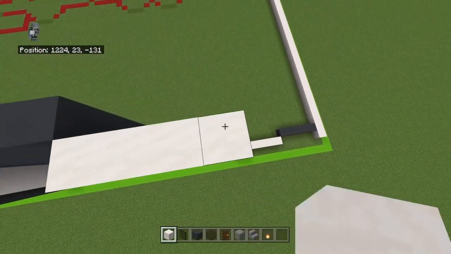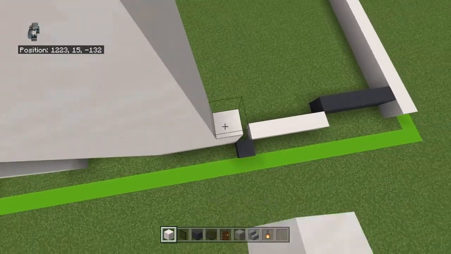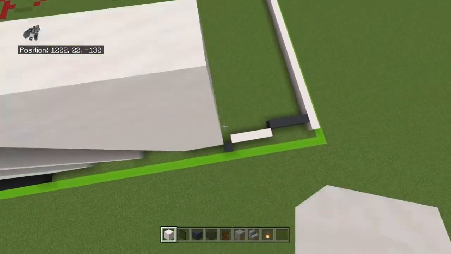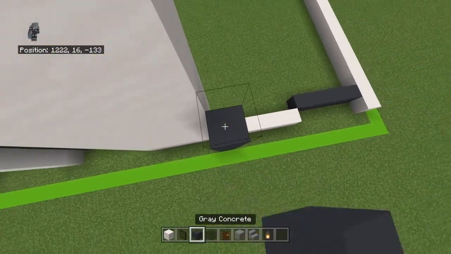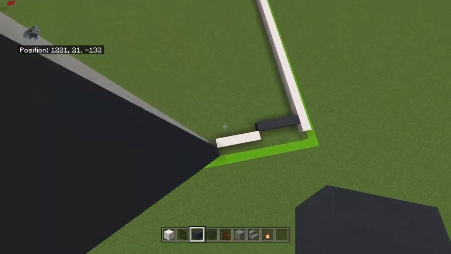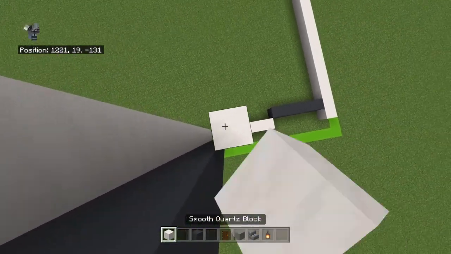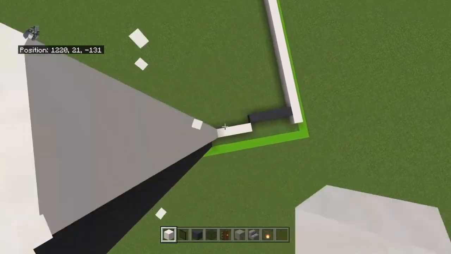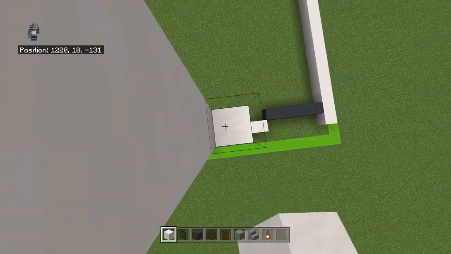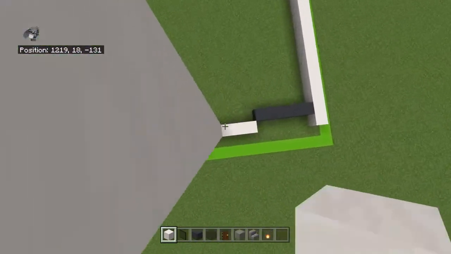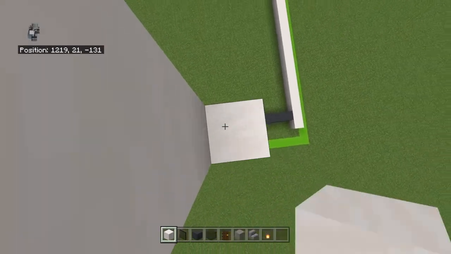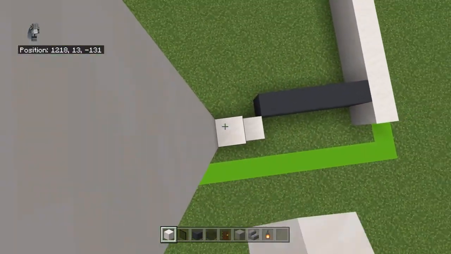So maybe you structure block the first floor onto the second, model it however you see fit, and then copy that up for the third floor. You can, and even a fourth or fifth or sixth or seventh or a 23rd if you really want 23 floors. Again, I wouldn't recommend it, but yeah.